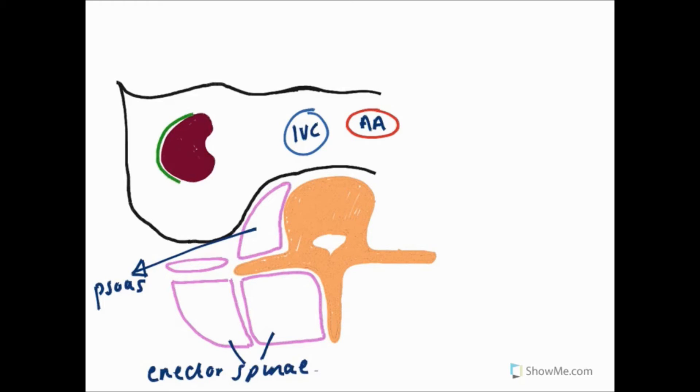The innermost layer of the renal coverings is the fibrous renal capsule which protects the delicate inner structure of the kidney and helps to maintain hydrostatic pressure, aiding urine formation.